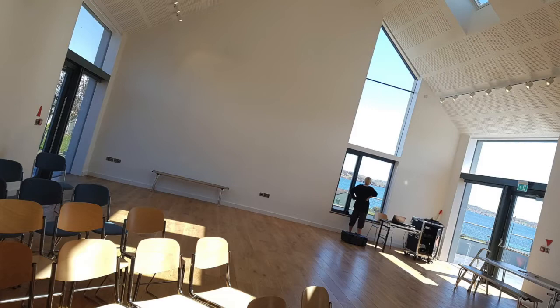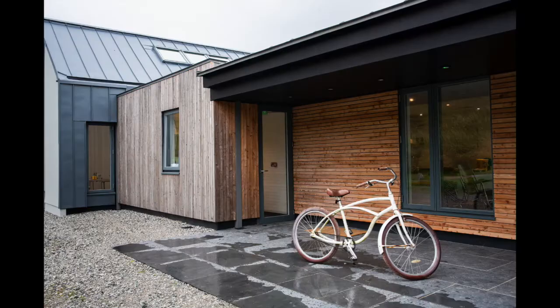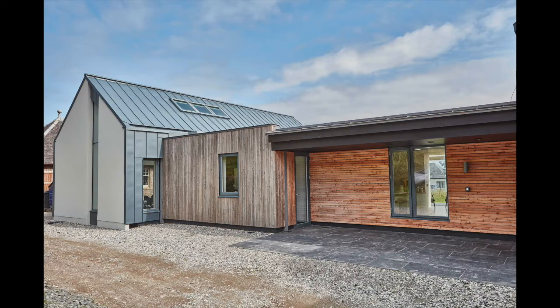Iona has many beautiful sunny days where it looks absolutely sparkling and Caribbean, but equally there's a very harsh climate, particularly in the winter. So the palette of materials was chosen to be as low maintenance and robust as possible, and to be natural materials that would weather in a graceful way that suited the context that they're in. It's highly insulated.